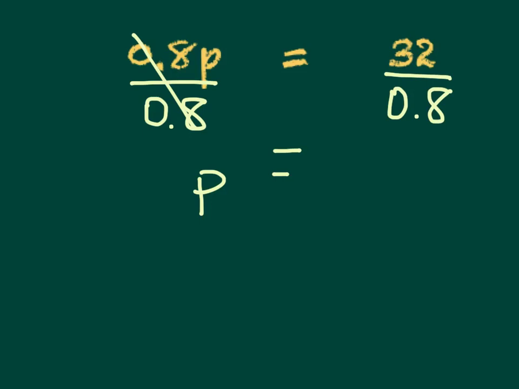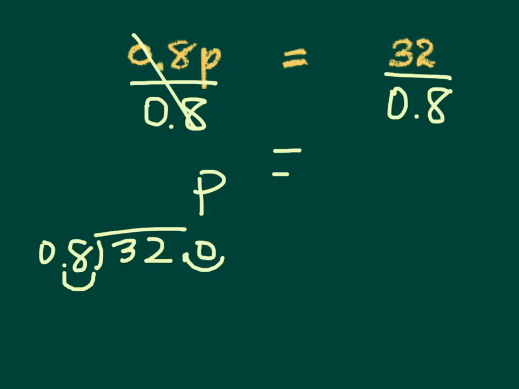Now, a good reminder of decimal division. I'm going to need to divide 32 by 0.8. I don't want my divisor, though, to be a decimal number. So in order to get rid of that, I'm going to move my decimal over one spot so that instead of 0.8, I have just the number 8. But, kind of like with an equation, if I change the divisor, I also have to change the dividend. So 32, I don't see a decimal place, but I know the only place to put one would be right after it. That wouldn't change the value of 32. So I'm also going to move that one over 1, fill it in with a 0.